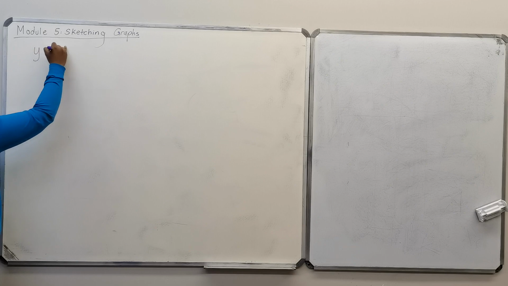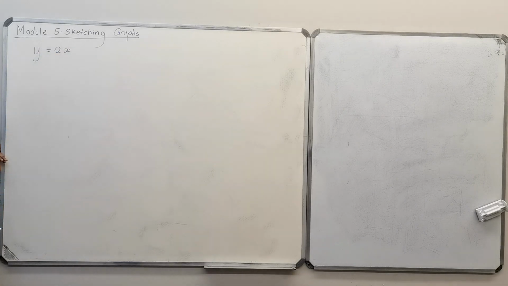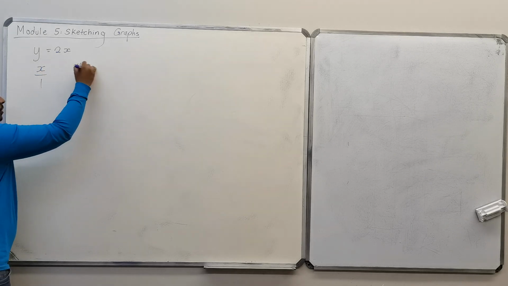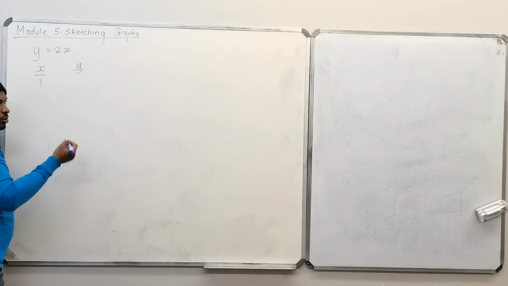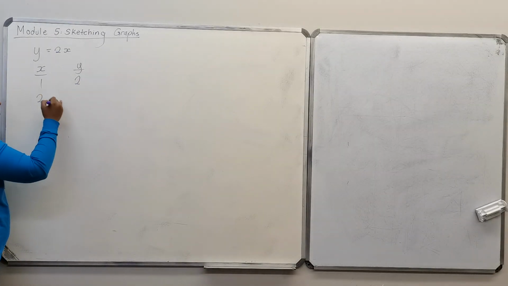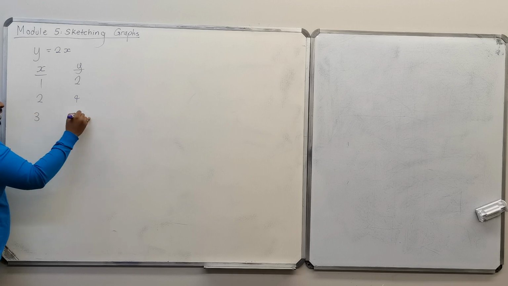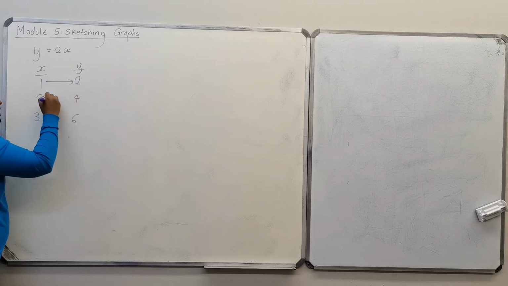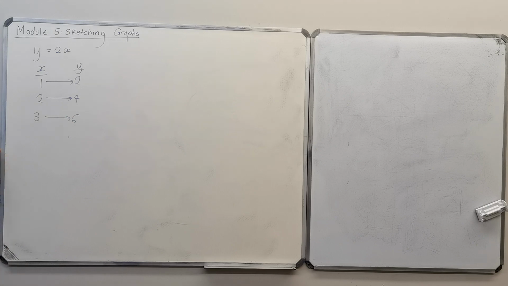Say for example you have this equation that they give you, y is equal to 2x, right? If you substitute a value of 1 for x, what would be your y value? 2, right? If you substitute a value of 2, if you substitute a value of 3, you're going to end up with 6. So you can see that there's only one y value that was obtained for every value of x. Okay? This is a function, right?